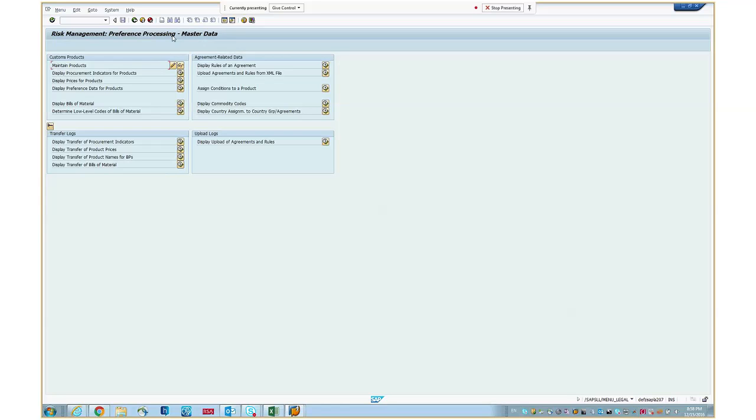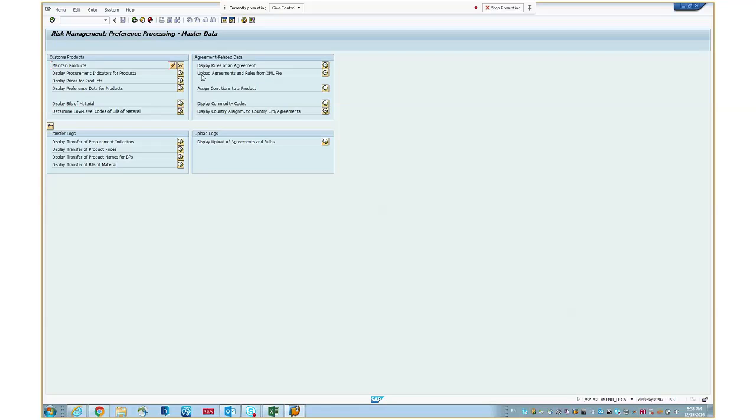So when you go into the master data, you're going to see several menus here, customs products and maintained products. From a preferential determination point of view, it's very similar to the product master, but this one directly puts you into the preferential tab and the LTVD tab. I'll show you that later as well. But even before we go into the maintained products, here is where we want to focus right now.